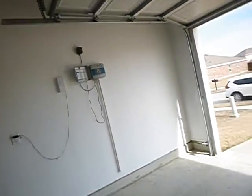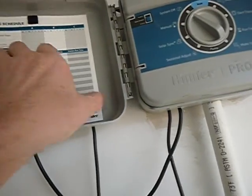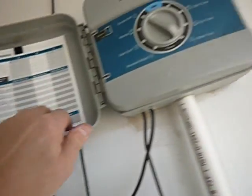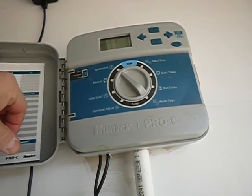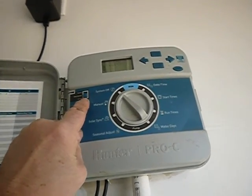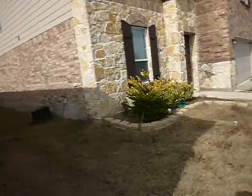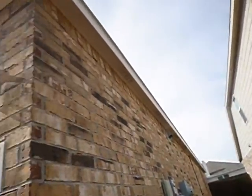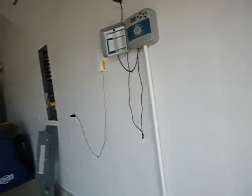So this is the lawn sprinkler system. It's off. I want to run it. Okay, zones are labeled. We have instructions. Solar sync. Wow. Rain sensor active. Well, I don't know where the rain sensor is. I haven't seen one. Again, these are first passes, so if I find one, I'll let you know. It'll be in the report if there's not one or there is one. Just haven't seen one yet.